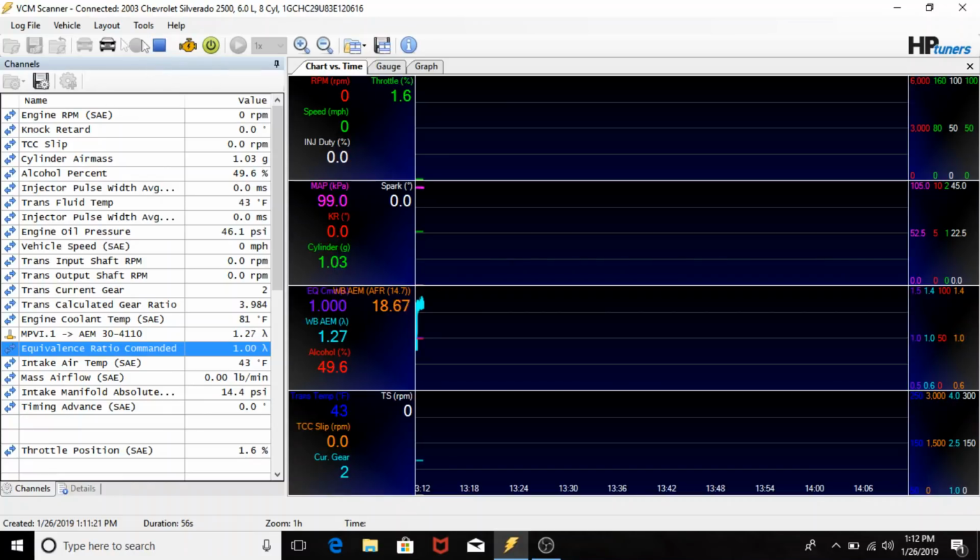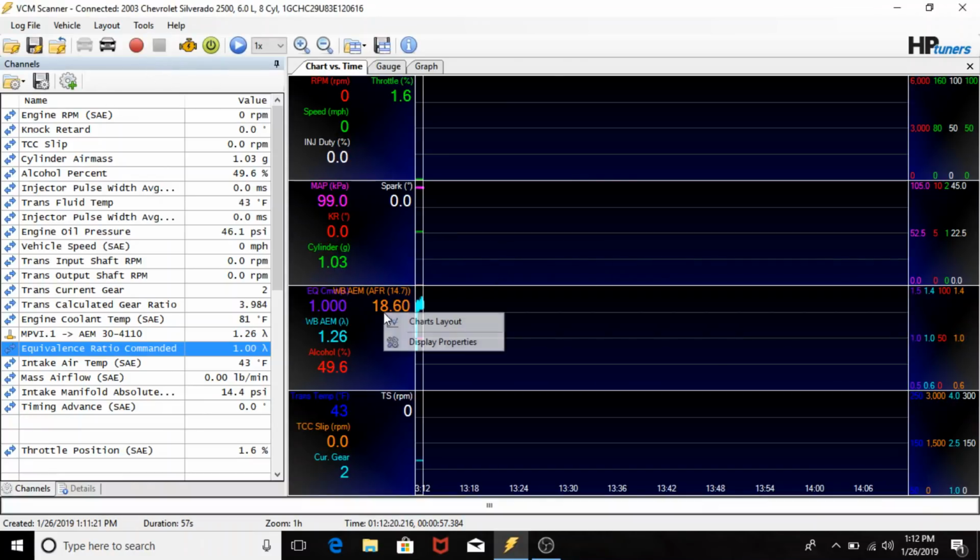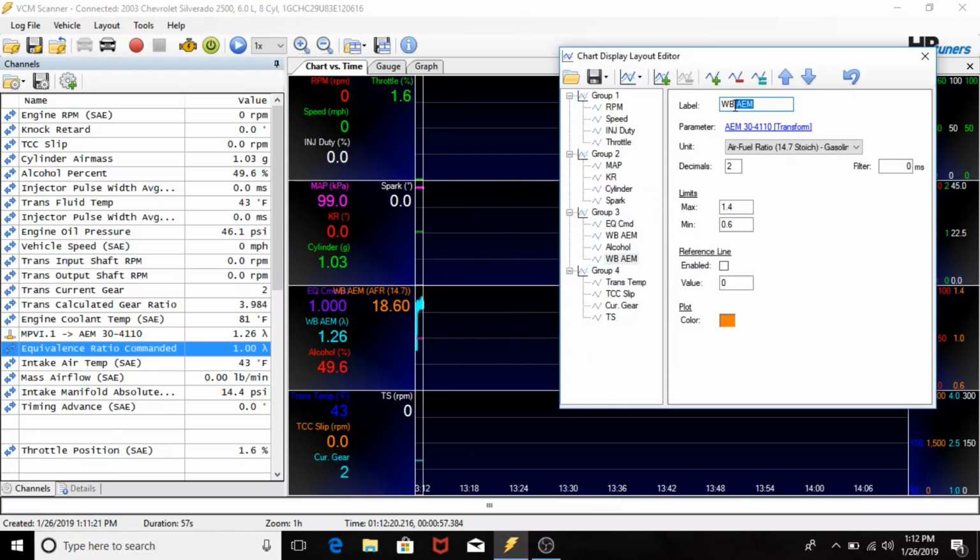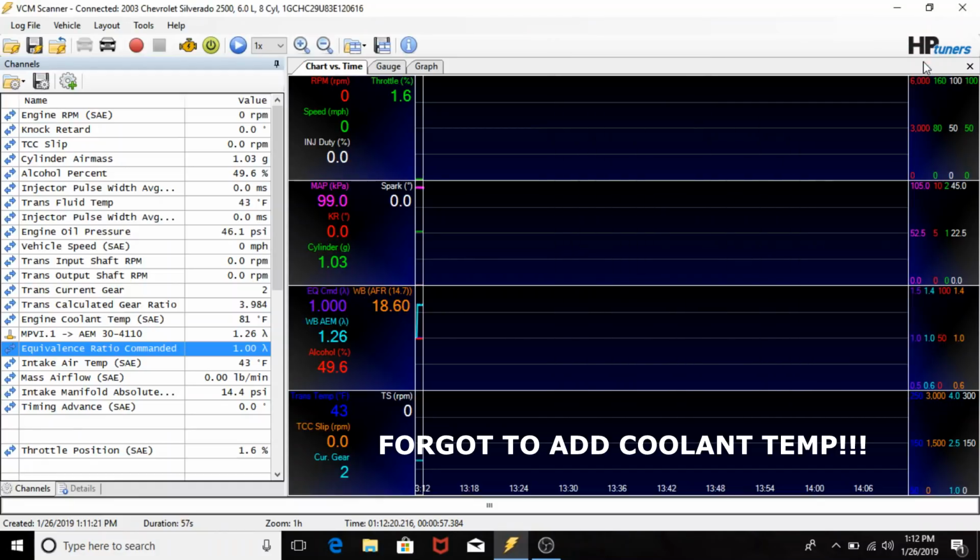So I think what I am going to do here is change this, just because it's going to annoy me if these are overlapping each other. So I'm going to edit the name so that thing's not overlapping. Then we should be good there. So everything here is working as it should.